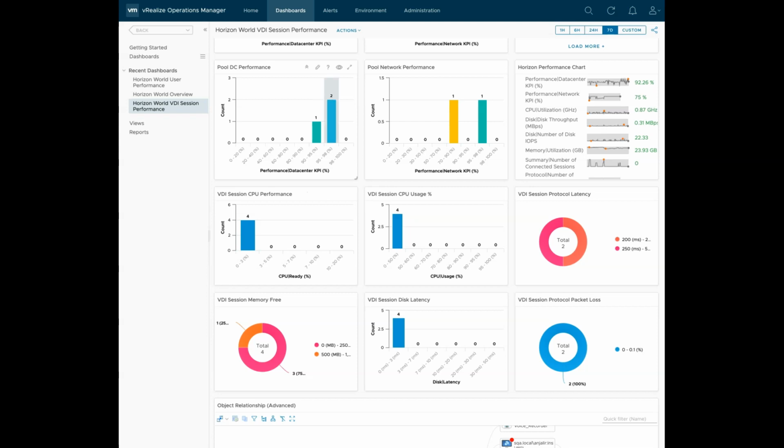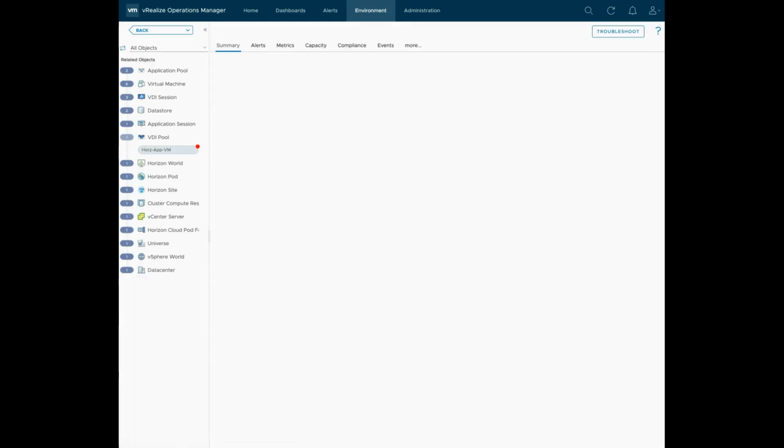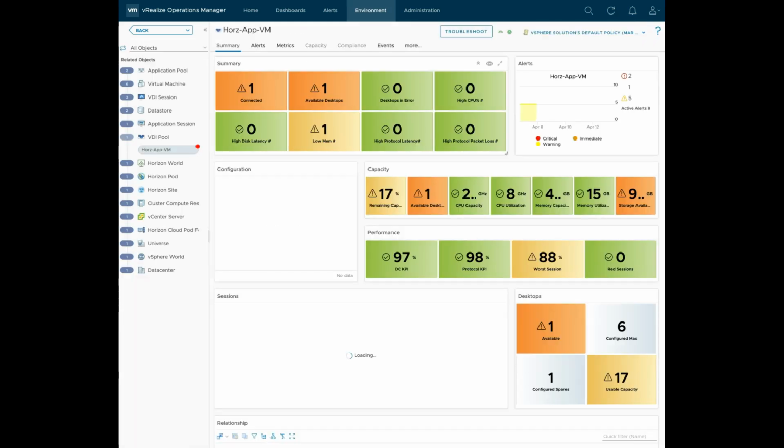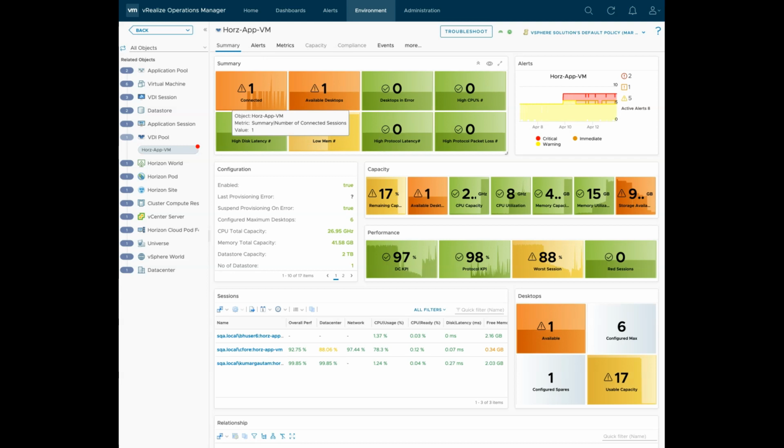Also, to take advantage of the latest metrics, we've also enhanced the summary pages for the various objects throughout the Horizon world. So in case you're looking at a pool or you're looking at a pod, all of the summary pages for the objects have been enhanced. So you'll see net new metrics. We've added in color-coded scoreboards so you can tell which ones are more offensive, which ones you should pay attention to. So here, again, we can identify, hey, we have desktops with low memory. We can find sessions with high latency. We can find desktops with errors, right? Do we need to go do some work or effort in this particular pool?